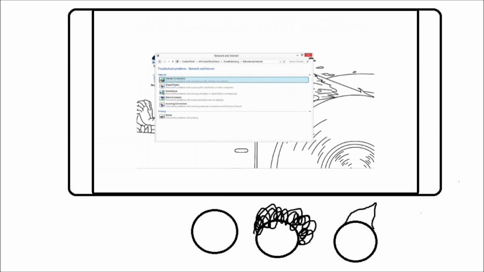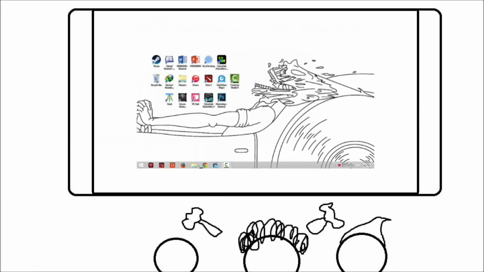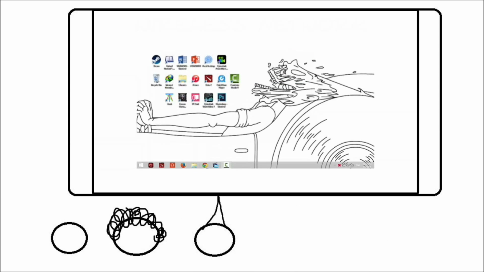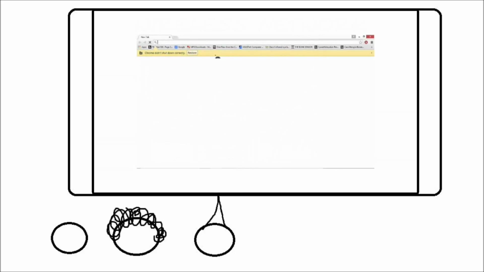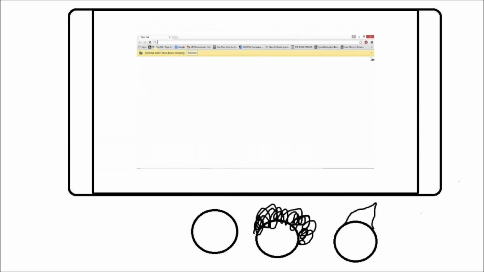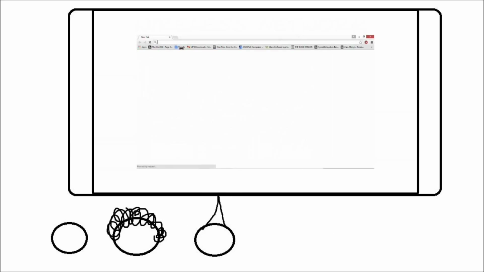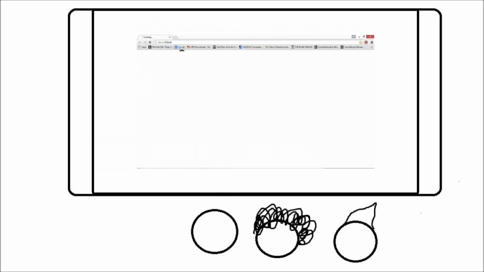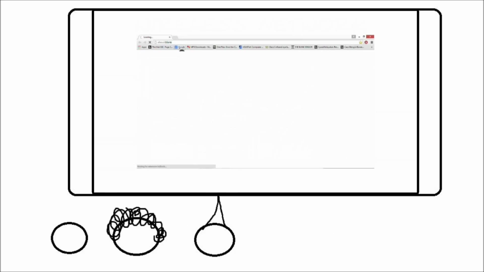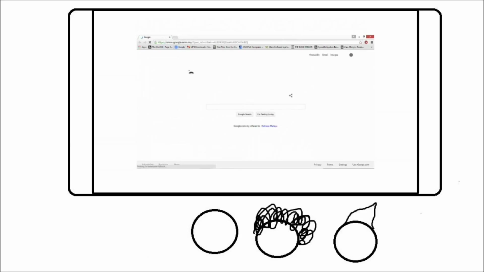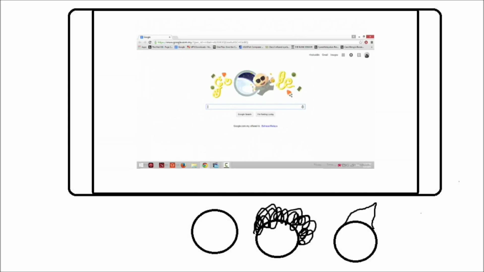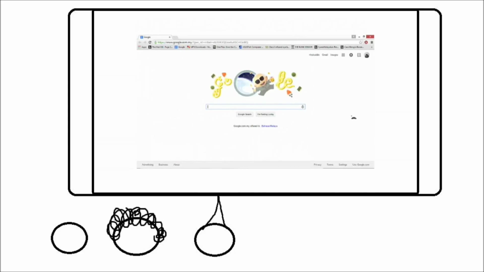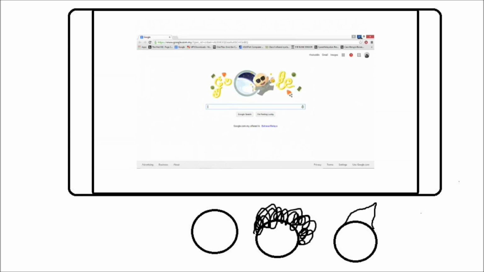Close the window and try to open a browser. Open Google. Aha! It is done. Your connectivity has been fixed. Thank you.